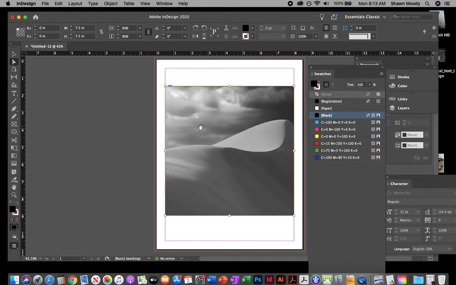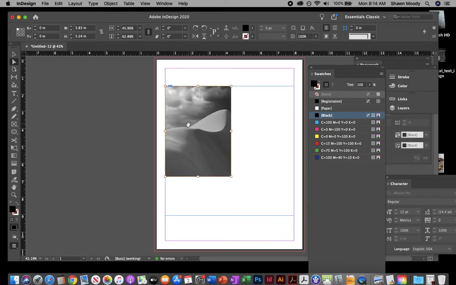So what do we want to avoid? We want to avoid skewing images, which means if I were to go down to this corner and not hold down Shift and just simply drag into a particular position, you'll see how it's stretched and skewed, and that is reflected up top here in the option bar.